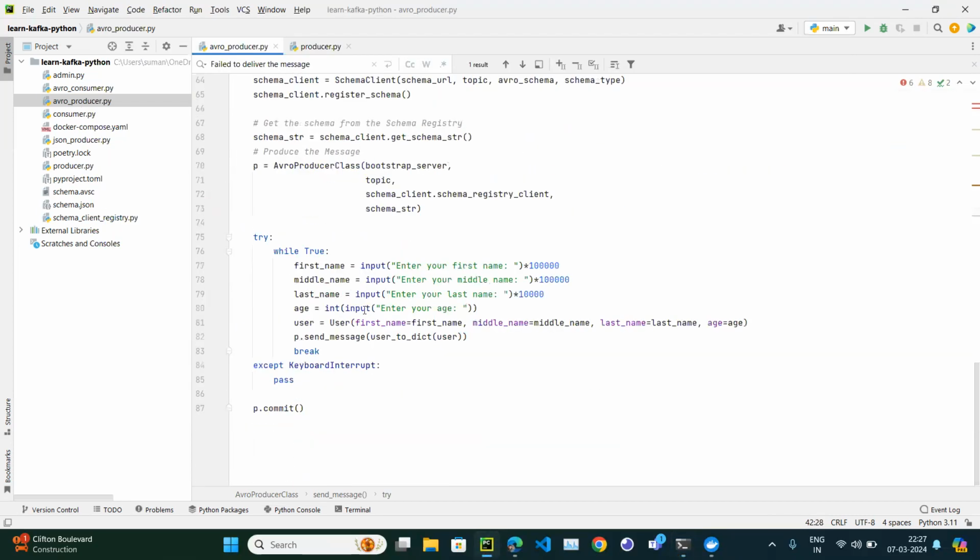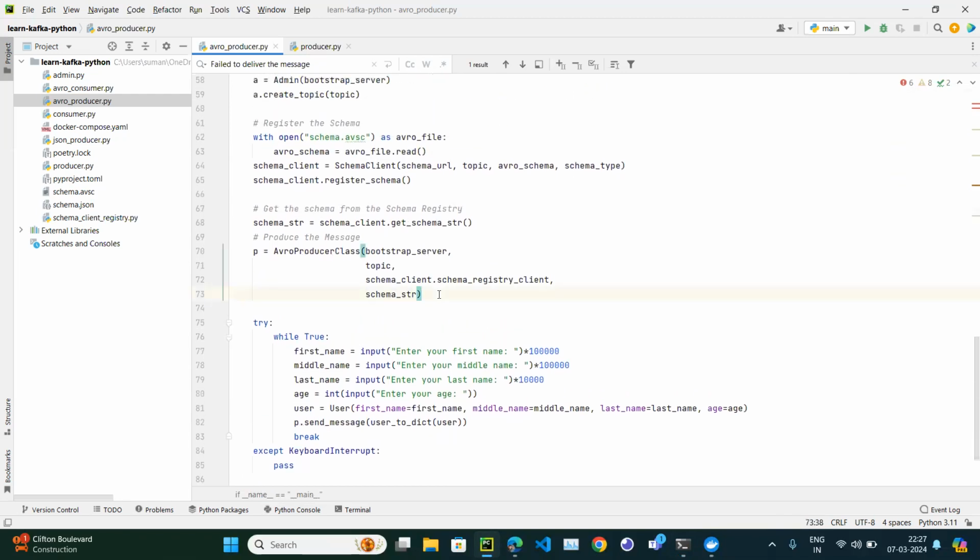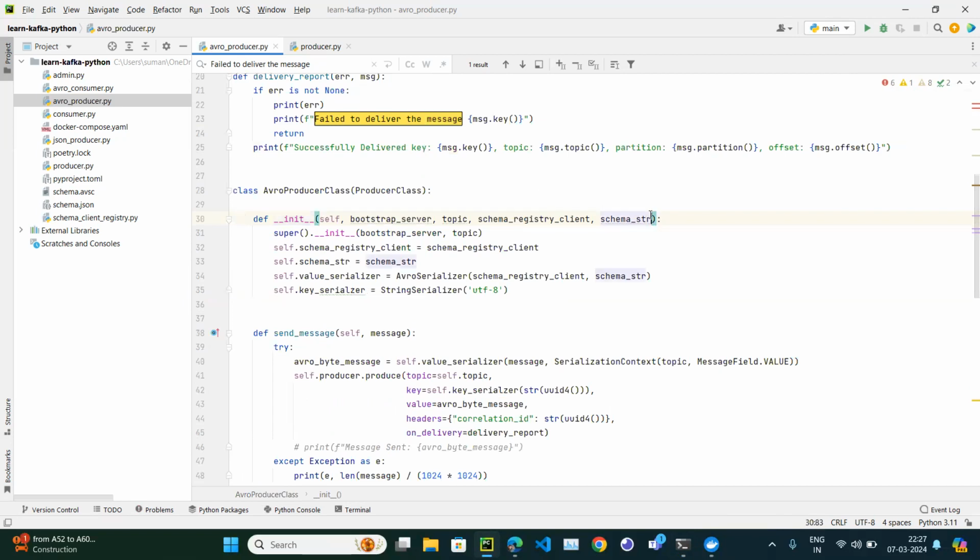So what we did is we passed the extra parameter, message size equal to 4 into 1024 into 1024, so close to 4 MB. Or maybe let's pass 5 MB. All right, and then take this message size here.